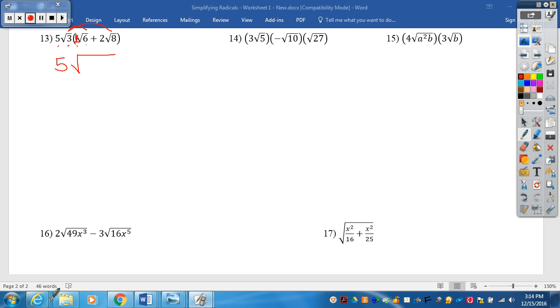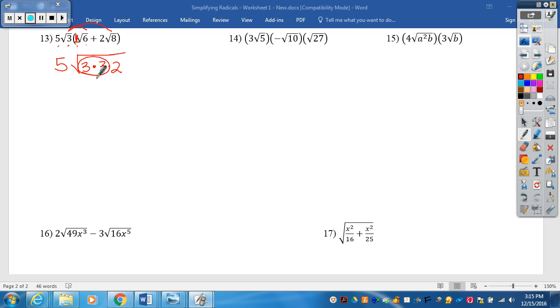Now, what I would do, instead of writing down radical 18, I would probably start to break this apart and see if there's anything that will factor out of it. So I know I've got 3 times 6, right? Radical 18 is 3 times 6. Radical 3 times radical 6. So if I break apart the 6, here's my 3 that came from that one. If I break apart the 6, 3 times 2, what's 3 times 3 times 2? It's 18, okay? So instead of writing down the number, I can just break down the two numbers that multiply together to get that number.